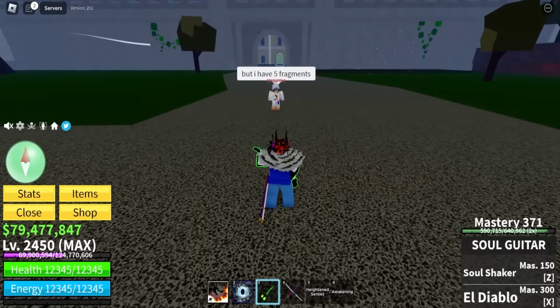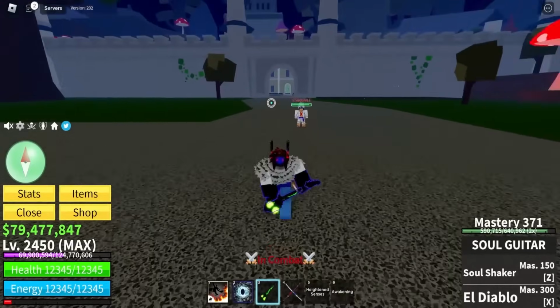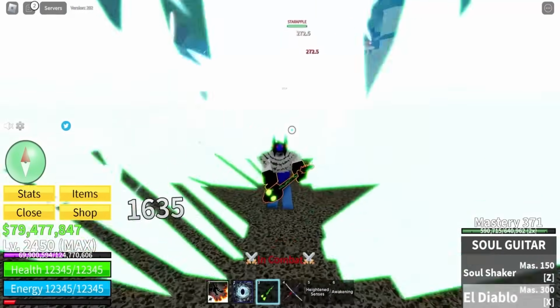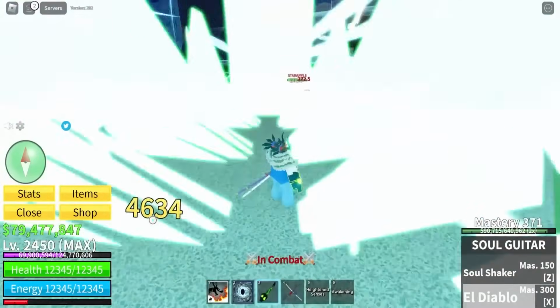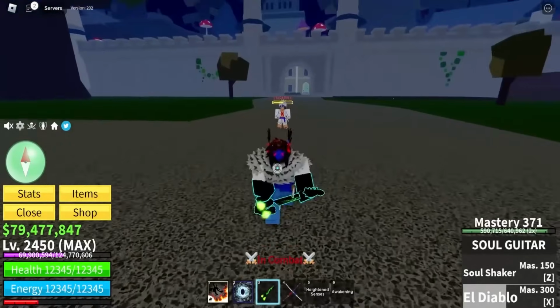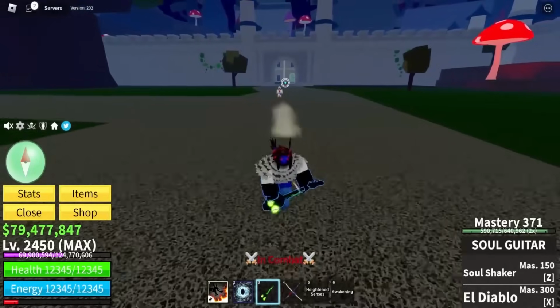Okay, let's see. So the first M1, let's see. It's 1.9k. It's okay. I mean, first of all, we did like 1.7, so that's not that big of a change. Al Diablo did like 6.2k. Let's see. Come on. How much? 6.8. What the heck? Almost 7k damage. But you need like a stun ability for that to do damage, so kind of hard.